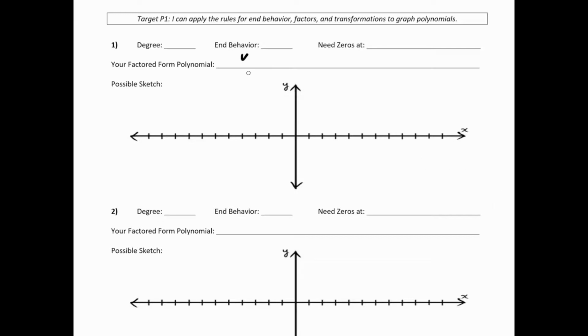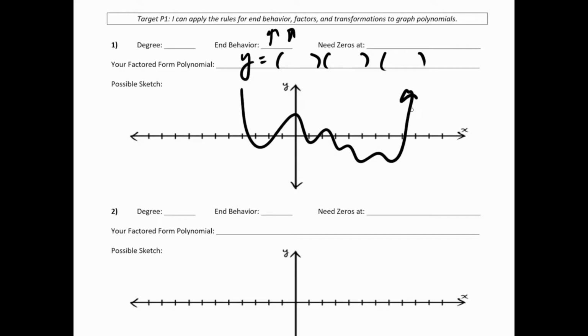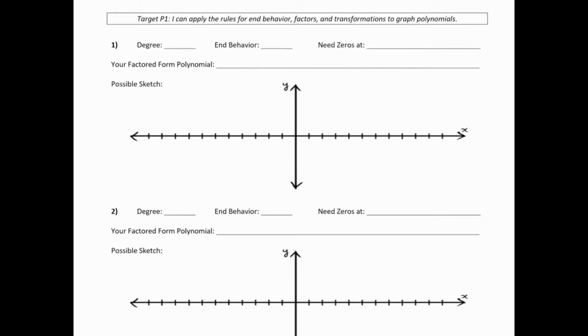So that would mean you would write out your equation, you'd have all your different factors, and in the end, if I wanted you to go up, up, your graph and your end behaviors would be up, up. It would do something like, woo, that. All right? And that's all going to depend on who is in your group and what it looks like.